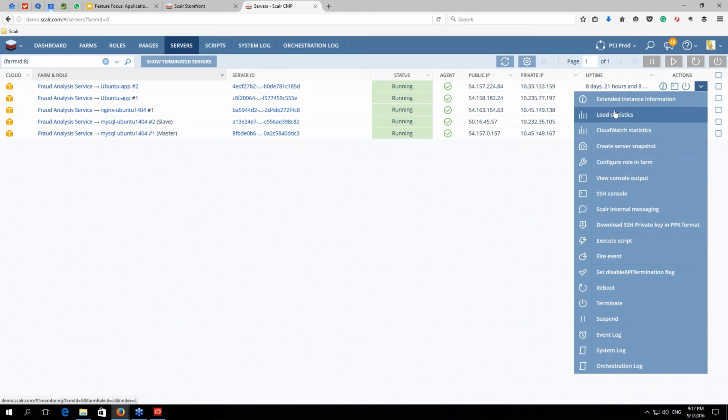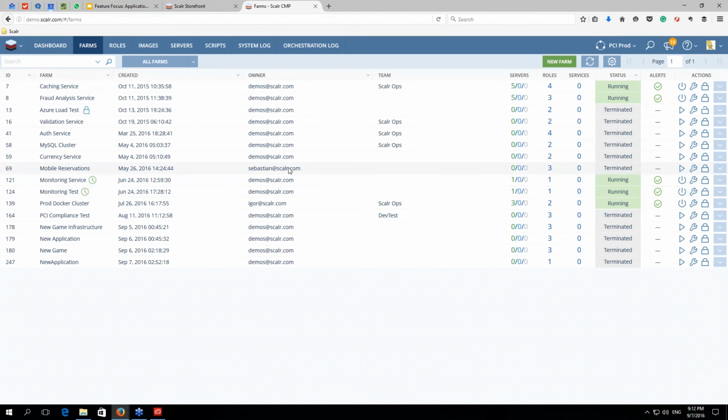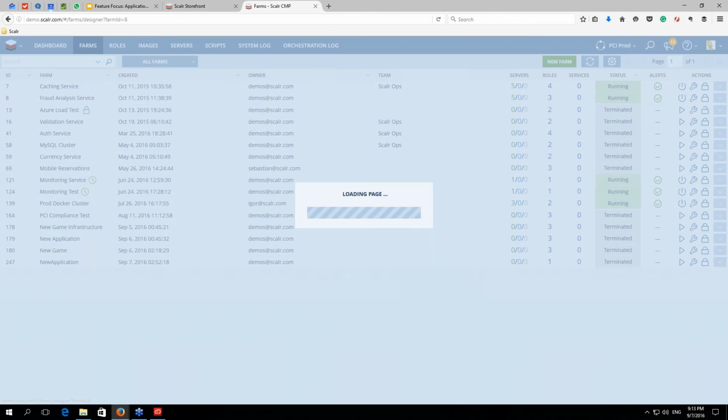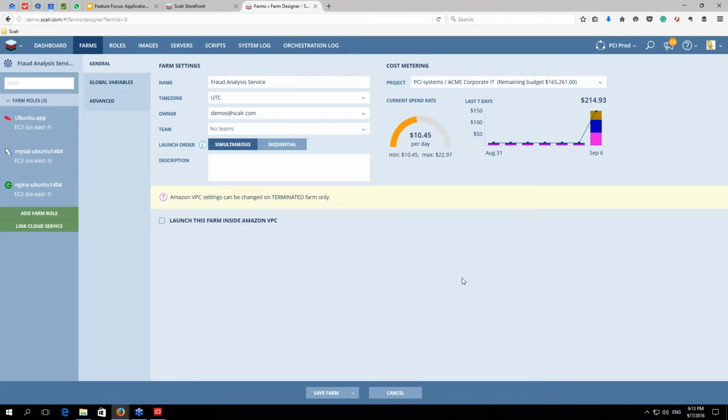Okay. So let's jump right into the demo itself, and we'll take a look at some examples to what I was mentioning. As we saw earlier in that scopes diagram, we said that we're going to be spending our time here at the environment scope, and that's what we can see here, indicated by this blue bar here at the top. It means that I am at one of my environments. This environment is called the PCI production environment. And here I have all the different farms that I already have running in this environment.